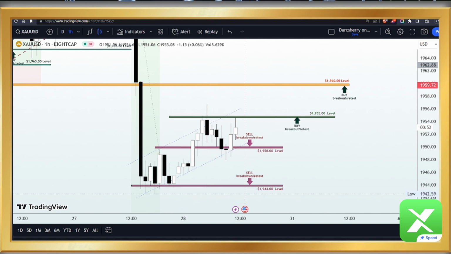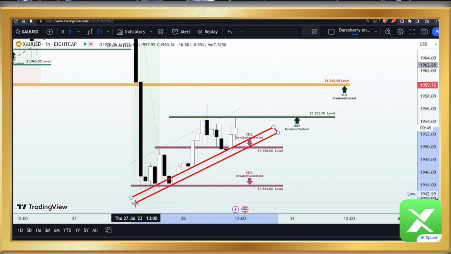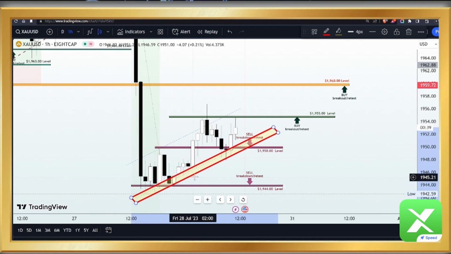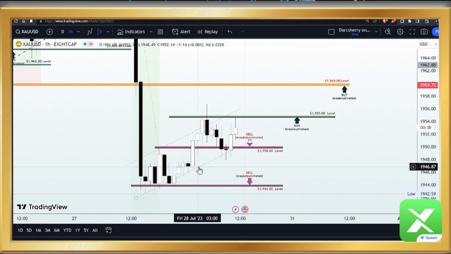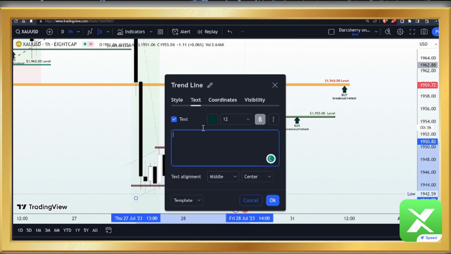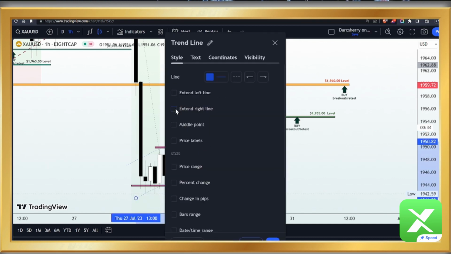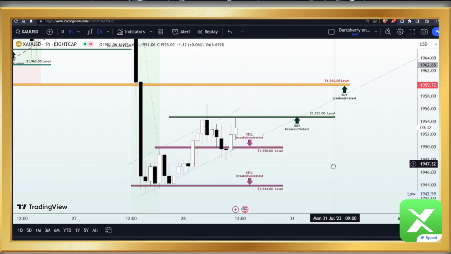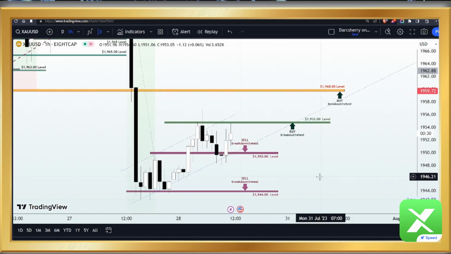So with the situation observed here, I had a couple of trend lines which we are going to be using to guide our trading activity for today. So you want to be marking out these trend lines on your chart. Very, very important, as depending on how price action reacts to this trend line will determine if price will be continuing to the upside or is going to be nosediving to the downside.